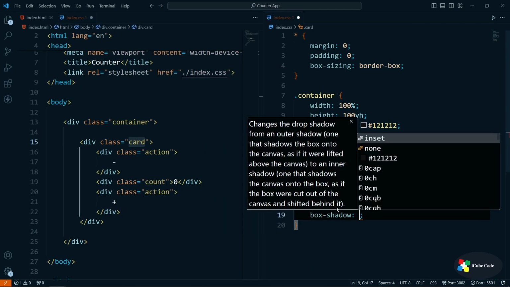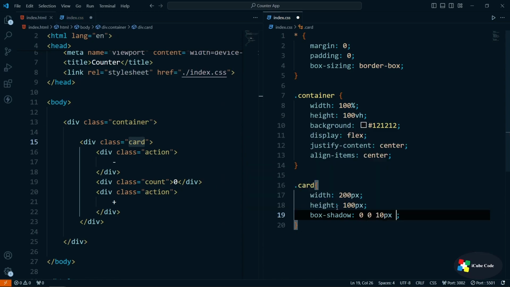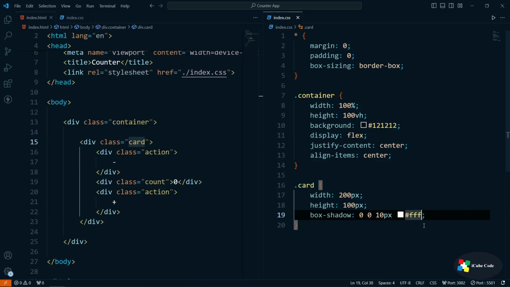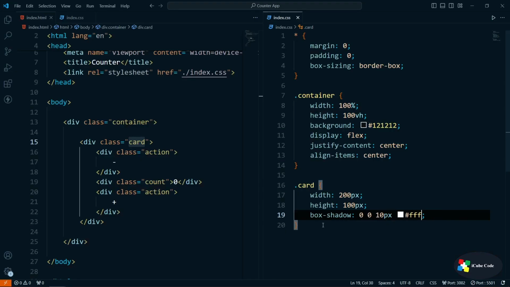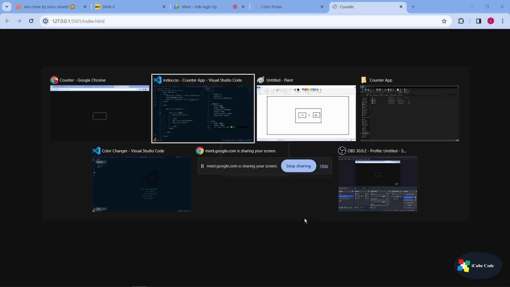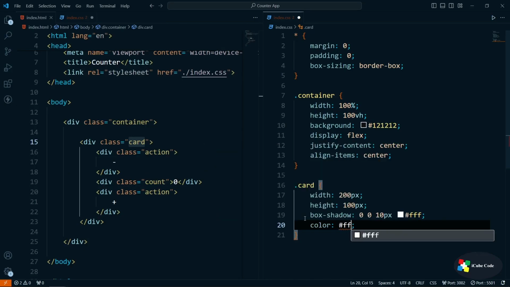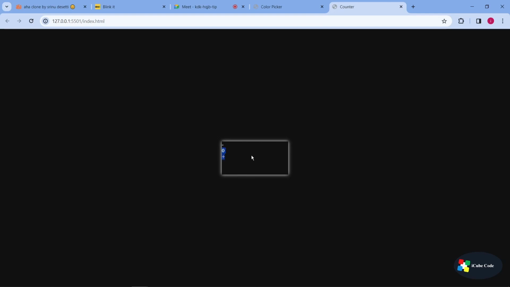Box shadow 0 0 10 pixels and white, let's see. This is how it's coming. What happens if I do 12 pixels here? Nope, it's not looking good. And let's say color as white, so we can see the text as white.